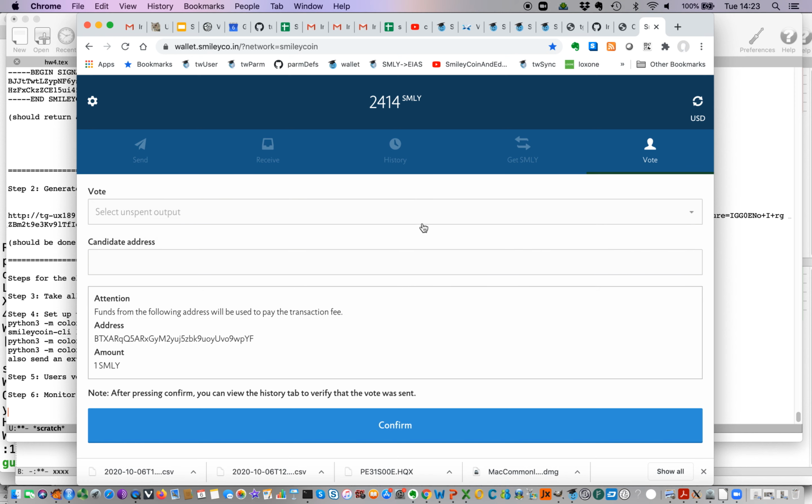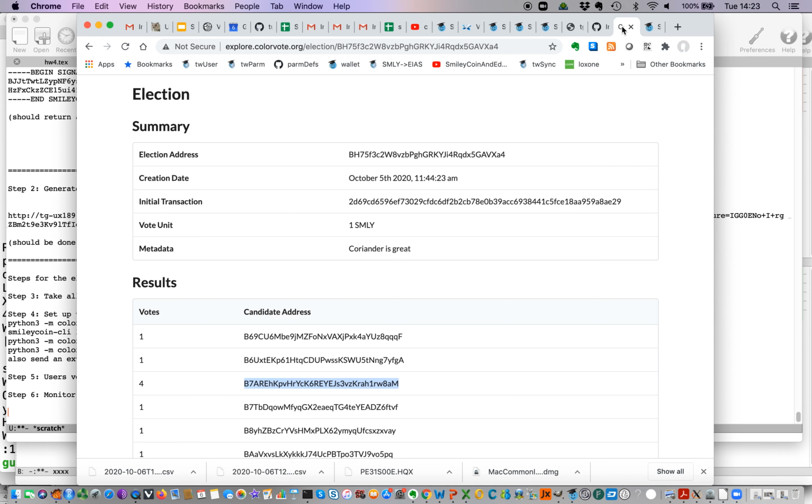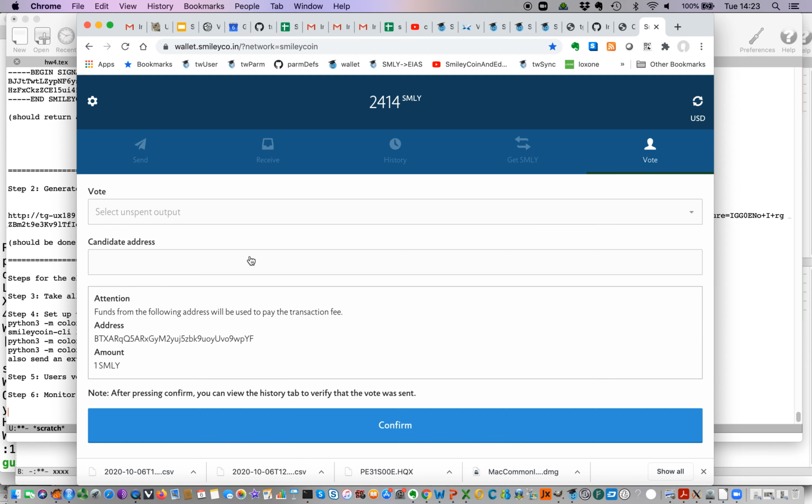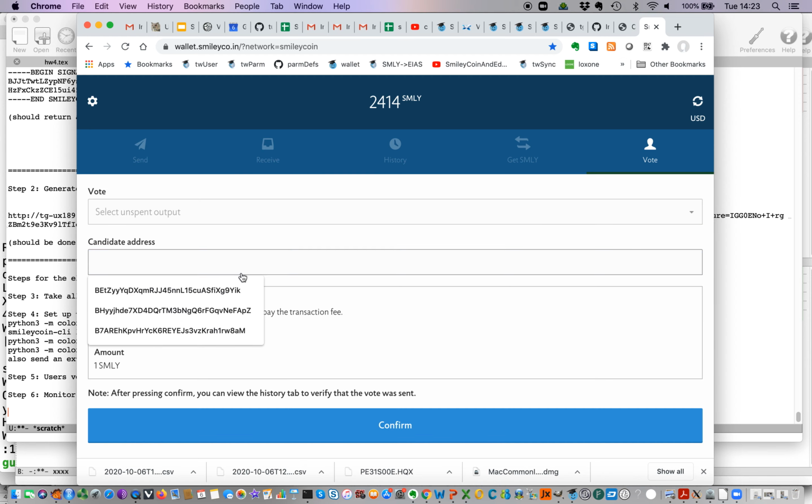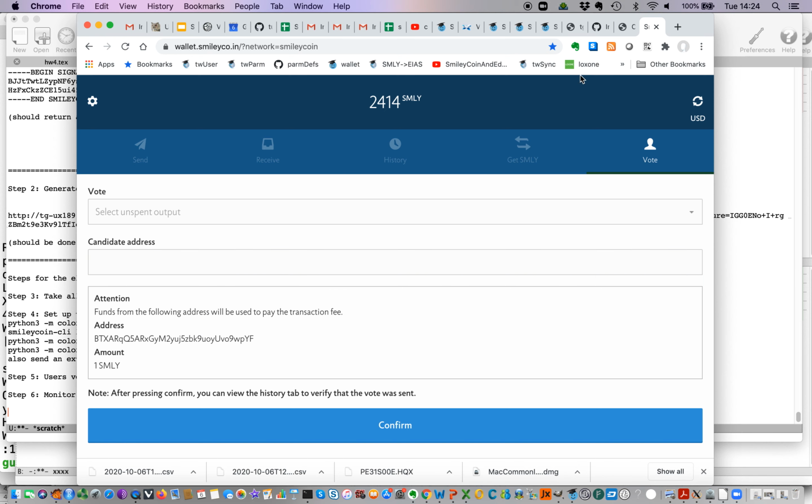And then ideally you would also identify the options better. For example, the candidates should be registered in the blockchain, and they should be easily accessible within the wallet itself when you're looking for a candidate address, rather than having to punch in an address that you like here. And that concludes our session on elections on the blockchain.